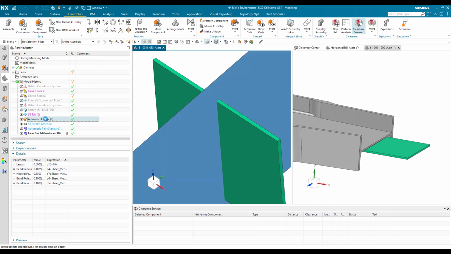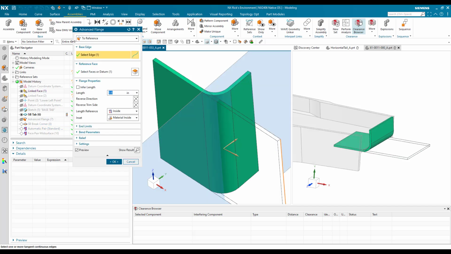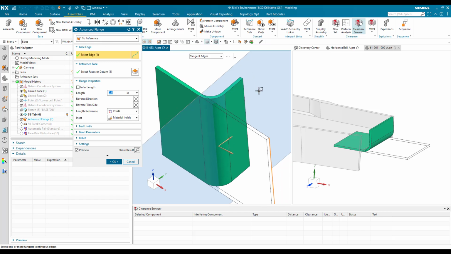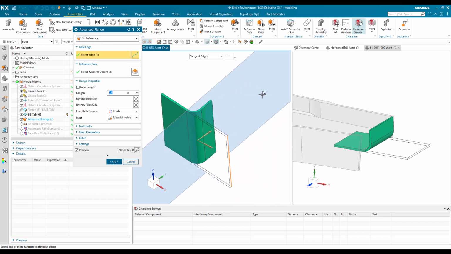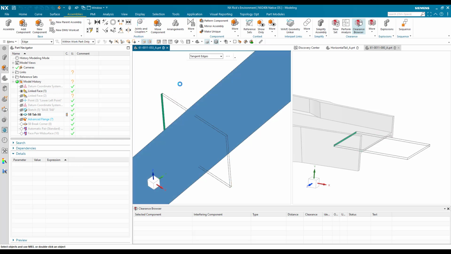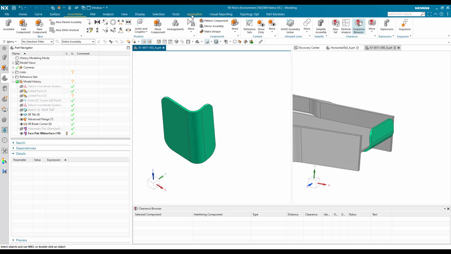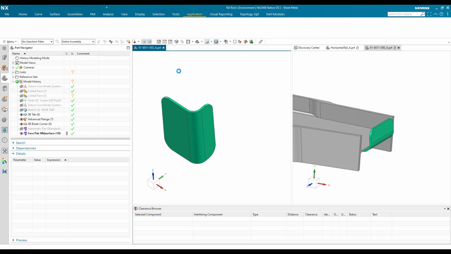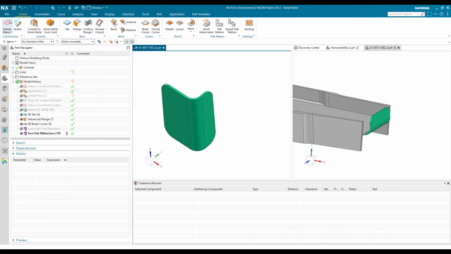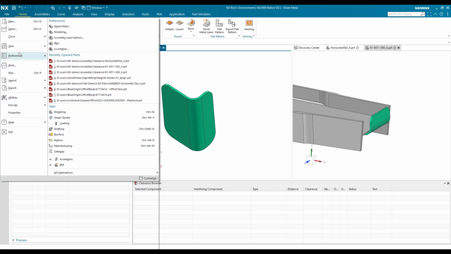So if I double click it, I created this to a reference. In other words, I'm referencing the aft spar face. That's what this represents. But if I look at my bend parameters, these are expressions. So I didn't just type these in, they're pulling from my sheet metal preferences. Let me go ahead and cancel that. Because it's sheet metal, I'm going to switch to application sheet metal, and then finally I'll go File, Preferences, Sheet Metal.